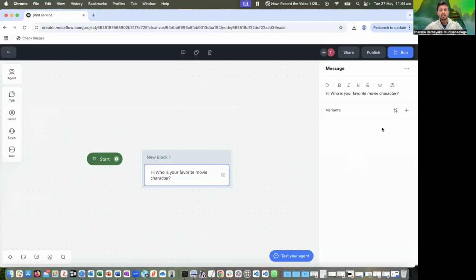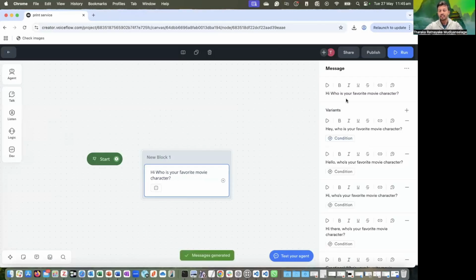And here we can create multiple variations of our text so that the user does not get the exact same question again and again. So what you have to do is just click this button and create variants, maybe 3 or 5. I'll go ahead with 5.